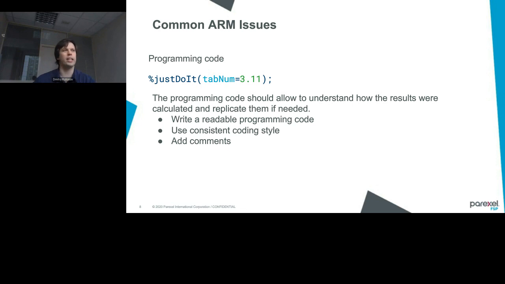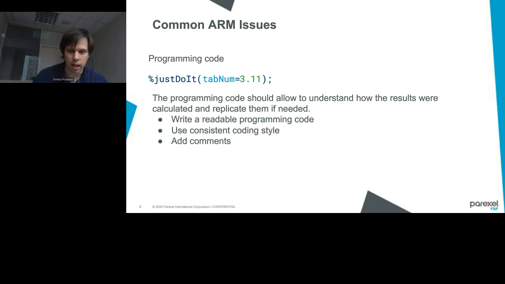And well, for ARM, when writing code, of course, you should follow some basic things like write readable code, because reviewers, they say, we do not need to run the code, but we need to understand the code. So you should really write readable code. Use consistent coding style, because you know, if programmers do not have a coding style, and unfortunately in our industry, for some reason, coding style is not such a common thing. But if programmers write with their own styles, you can get ARM with completely different programs, and for reviewers, it will not make it any easier to understand it. And yeah, probably you want to add comments, because even if you are not putting it into the ARM, you can add a link to a program from the ARM, by the way, and it will be easier for reviewers to understand your code if you properly comment it.